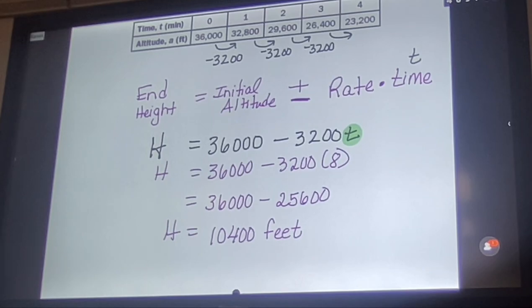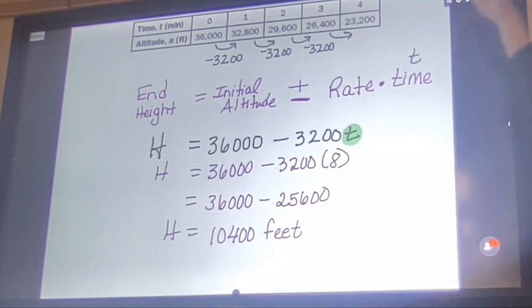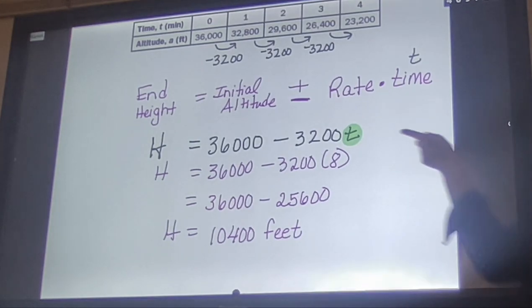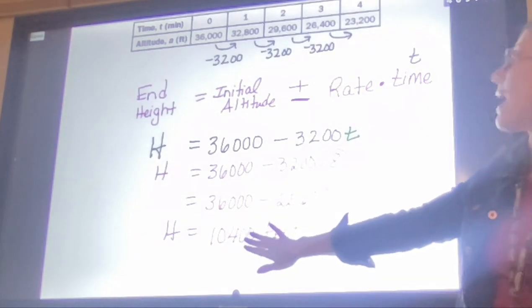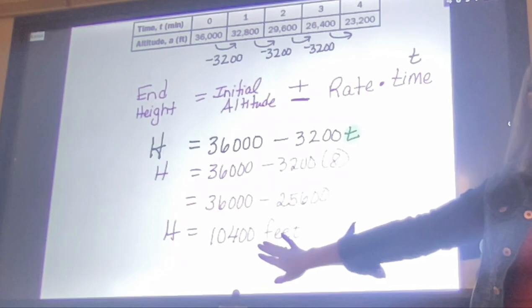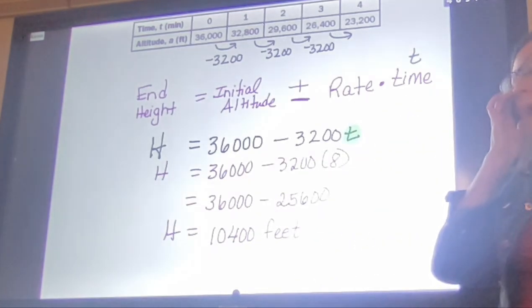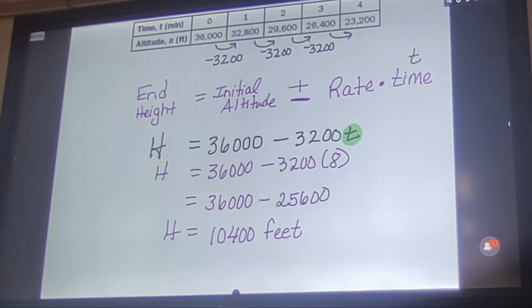So by looking at the table, we can kind of model an equation from the table. And again, we still want that equation. So we're not just going to expand the table and kind of keep writing out various numbers. Our goal here is to make an algebraic model or equation. So now, after only 8 minutes, the plane is now at 10,400 feet, which is like 2 miles in the air. So 1 mile is 5,280 feet. So that's about 2 miles in the air still.